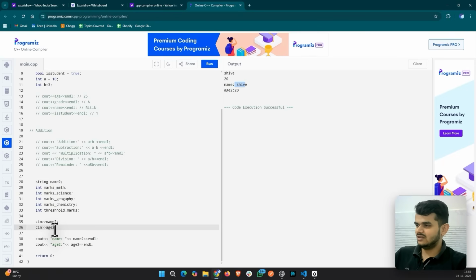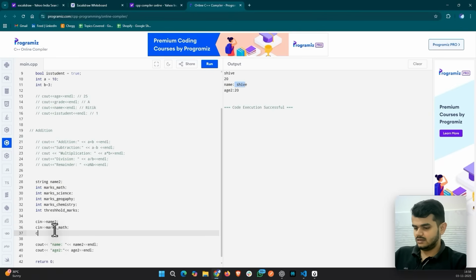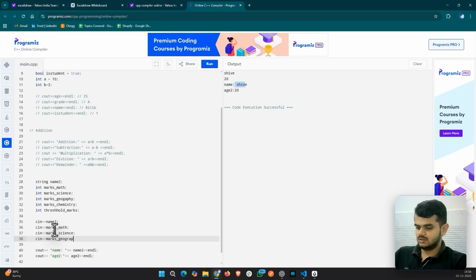Similarly, I'll see in all the values. So first one is marks underscore math, next one is marks underscore science, then we have marks underscore geography.